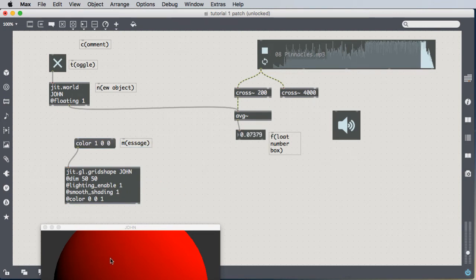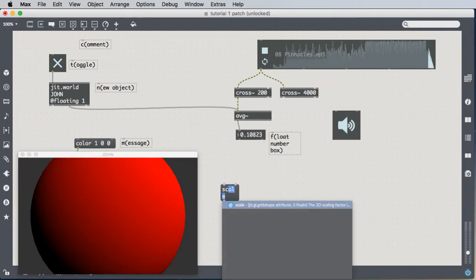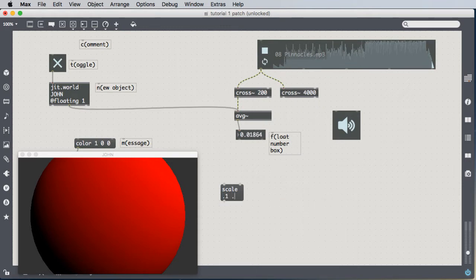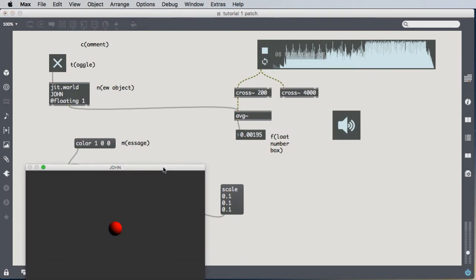So first of all, let's look at how to change the size of our sphere with a message. We create a message, and we use this scale message. If we want to make this 0.1 meter in every dimension sphere, we can do scale 0.1, 0.1, 0.1, send that message to our grid shape by clicking, and now we have a small sphere.